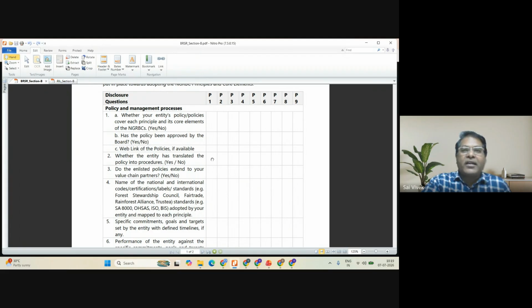This is the work done by VVBs, validation and verification bodies. And this has been made mandatory by SEBI from 2026 onwards. Core BRSR and verification, assurance. So here we make sure that all the entities have translated these policies into SOPs, satisfying all these principles 1 to 9. We'll see this with an example later.